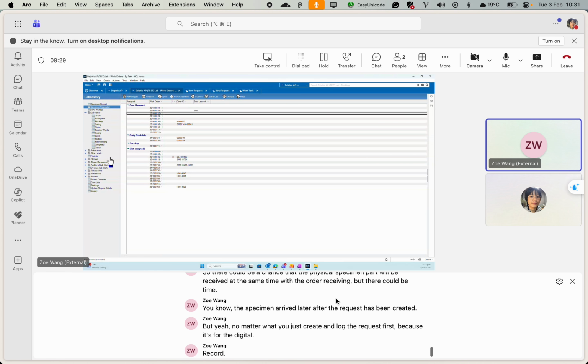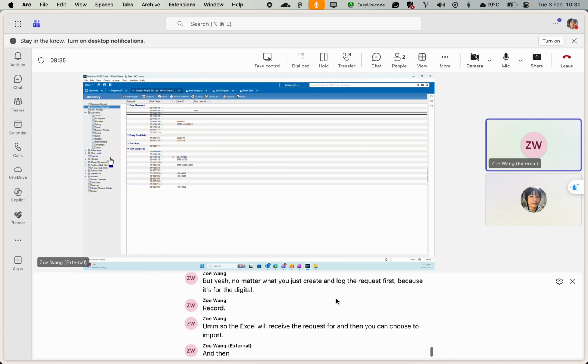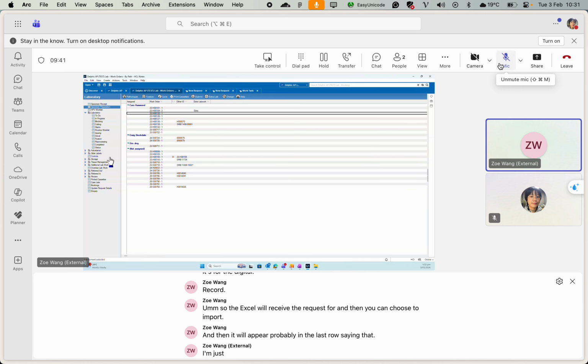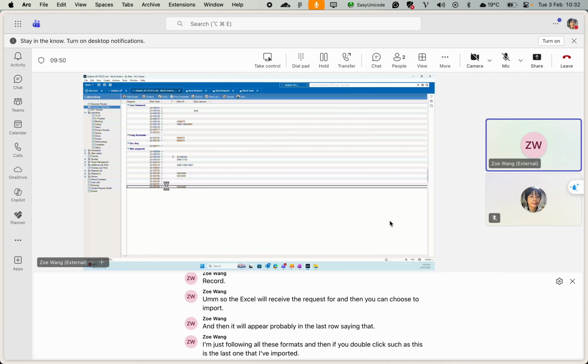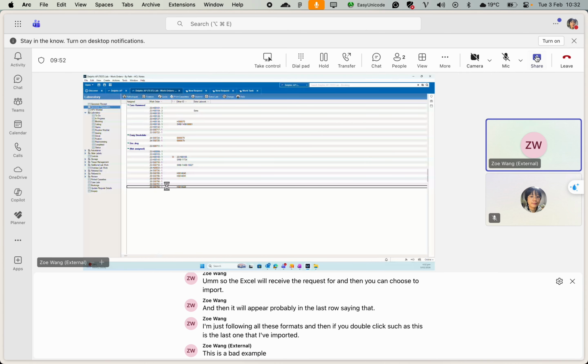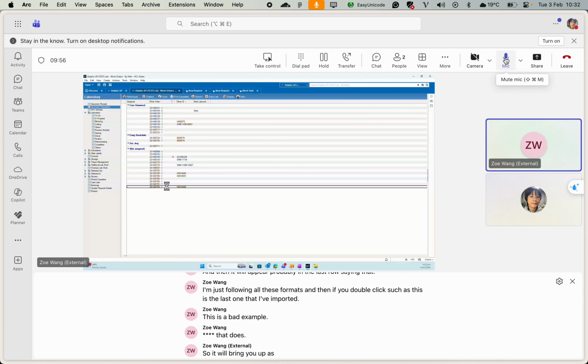So the HCL will receive the request, and then you can choose to import, and it will appear probably in the last row, following all these formats. And if you double click, such as this is the last one that I've imported. This is a bad example. So it will bring you up as the standard request form.